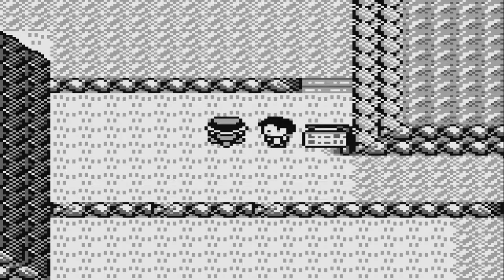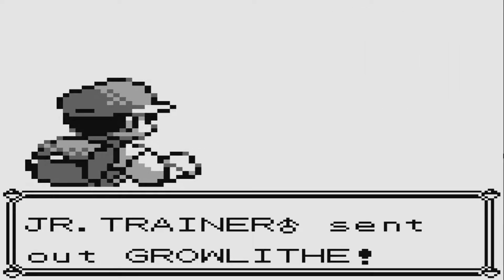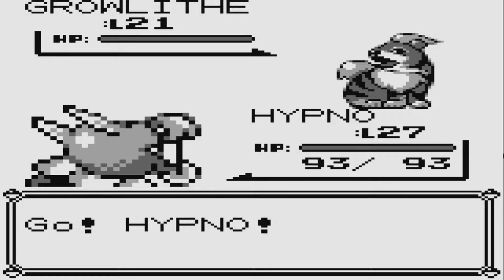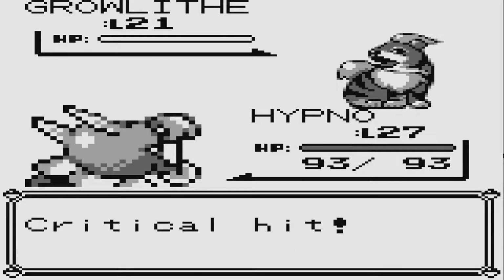But anyway, as I was saying, Teleport. It's not that useful. It's useful as a field move if you just happen to have an Abra on your team, sure, but Abra already comes with the move, so why do you need a TM for it? So I was really hoping for something a bit more interesting, but you can't choose it.